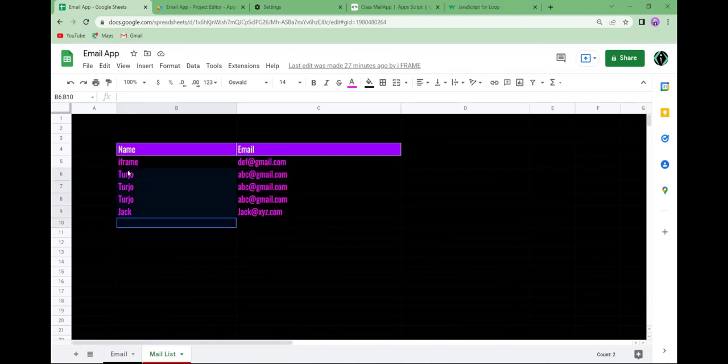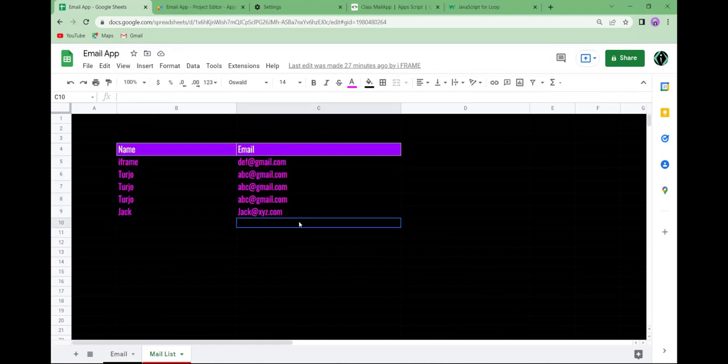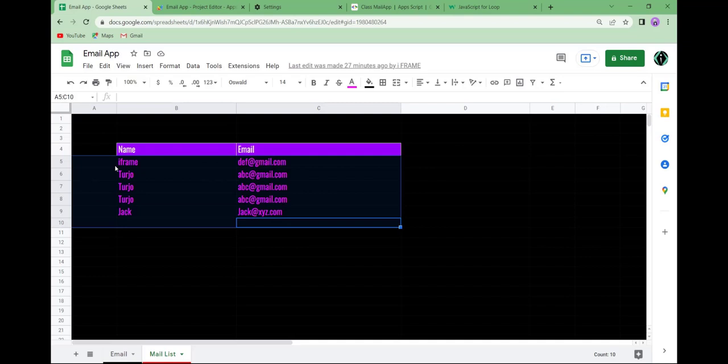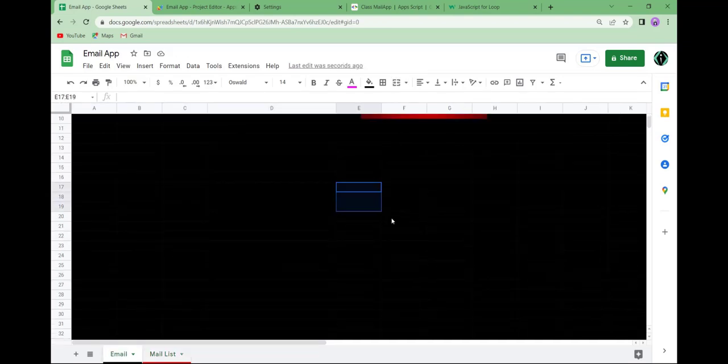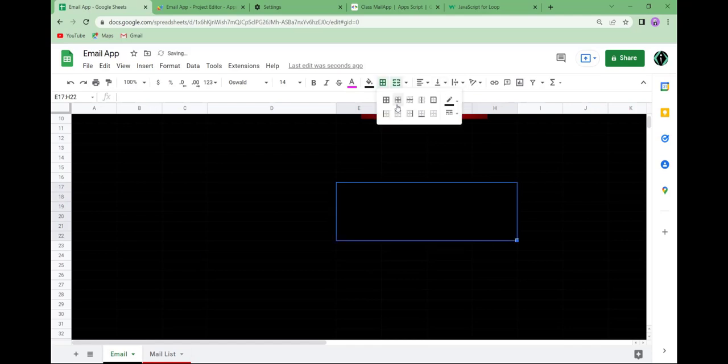So for that, at first let's get rid of all the contacts over here, and here let's merge these cells, and let's change the border, and let's write here main body.